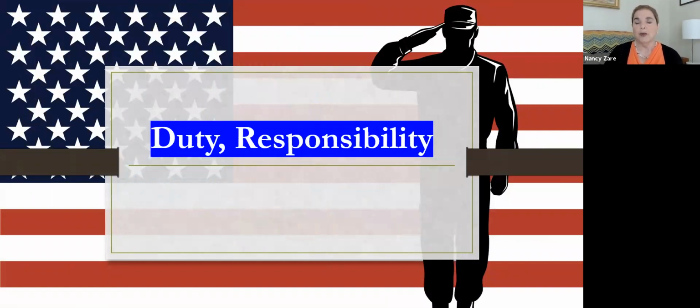Strong sense of duty and responsibility. This is a person who usually serves our country, takes great pride in the country, likes things that are from their own country. They have a strong sense of duty. They absolutely fulfill what's expected of them, and they expect you to do the same.